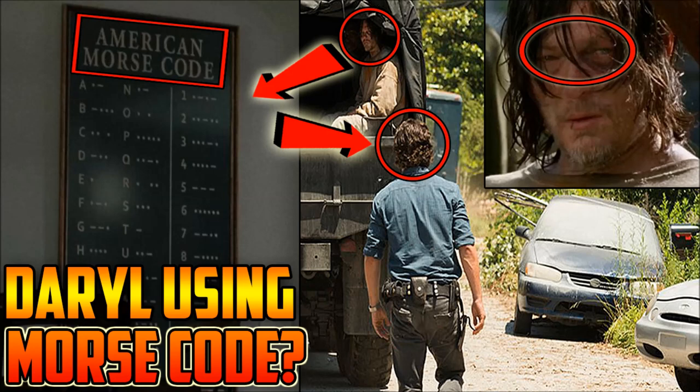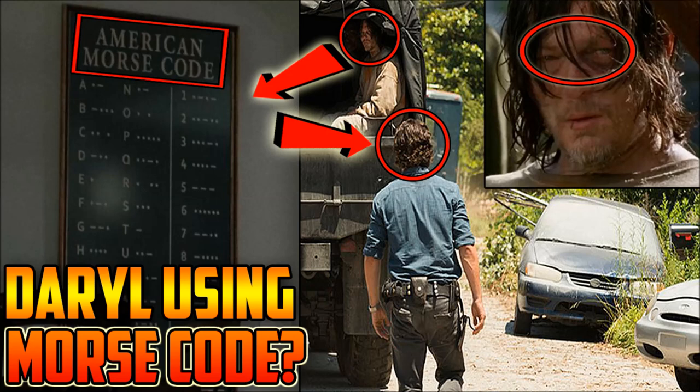Moving on, if you don't know what this theory is about already, it's from episode 4 of season 7 titled Service, and it's at the scene where Negan and the Saviors arrive at Alexandria. Rick tries to talk to Daryl, and then Negan tells him that he cannot talk to Daryl. It then shows a scene of Daryl blinking pretty rapidly, and then it moves the shot back over to Rick Grimes, and I think that's the moment where people think he's trying to actually communicate to Rick, because not only does it show Daryl blinking, but it also then shows Rick Grimes possibly looking at Daryl right after, and I think a lot of people believe he is trying to interpret what Daryl's blinking is in Morse code.